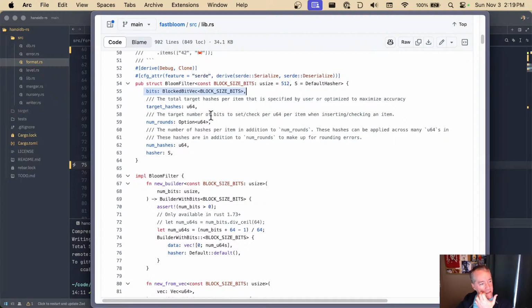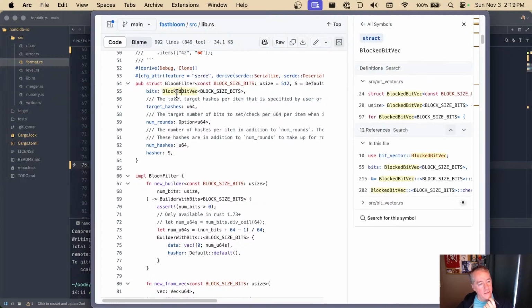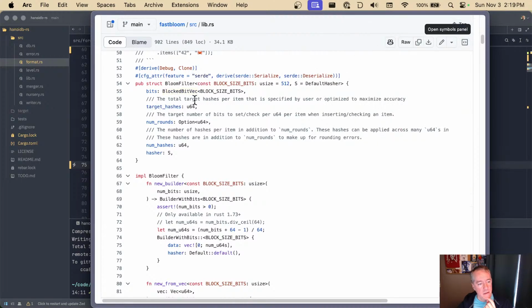That's the slice of U64s, basically. We could look at the implementation of that. That might be interesting. I don't know if we need any of the rest of this.